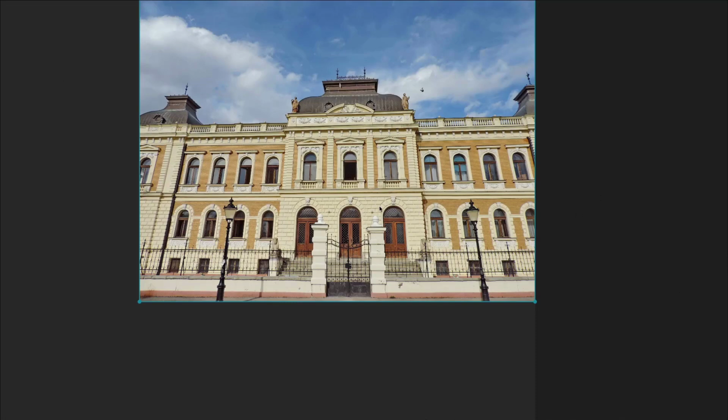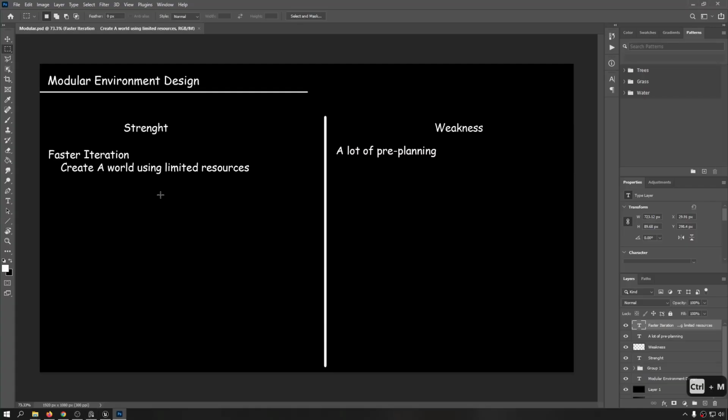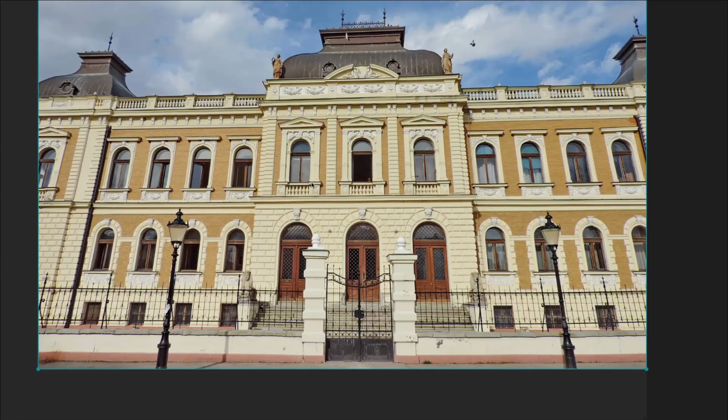You can bring in a lot of buildings and iterate on top of each other to create so many building types. Of course, the building types are limited to how many kits you have created. But the good news is that you can create literally a whole game using some limited resources. And the bad news is that it looks repetitive, because we are only using some limited kits.